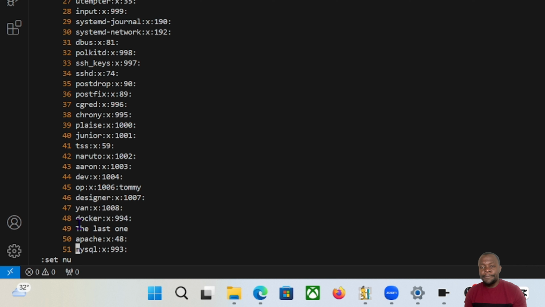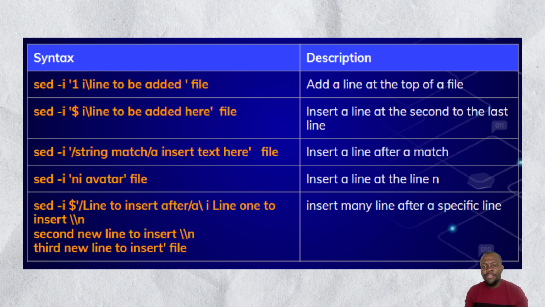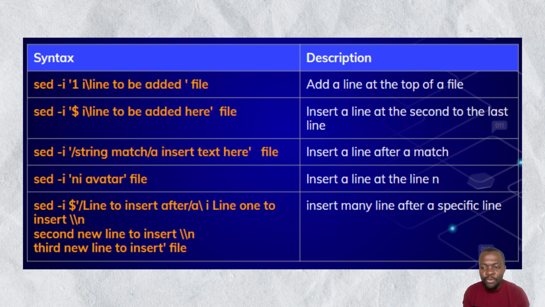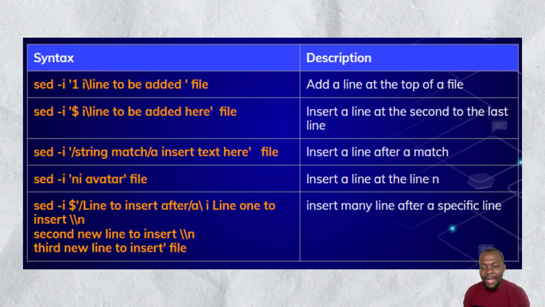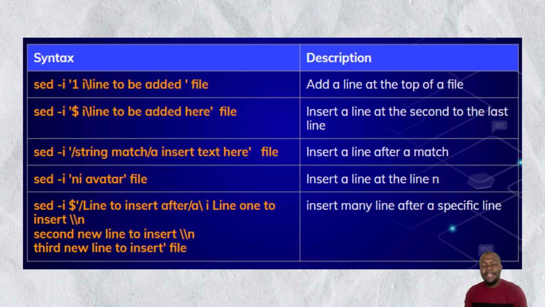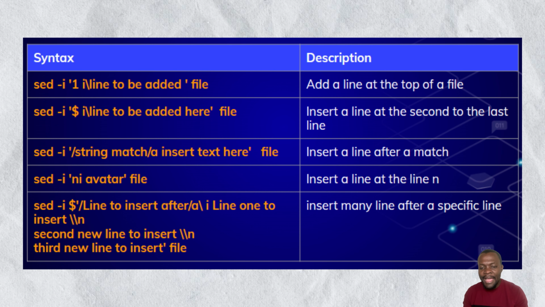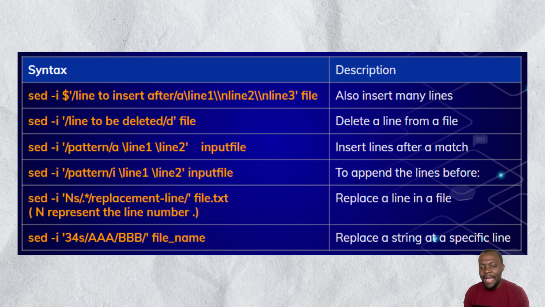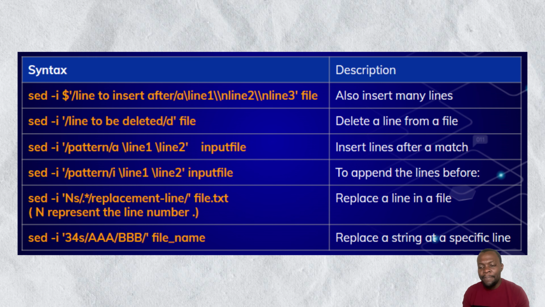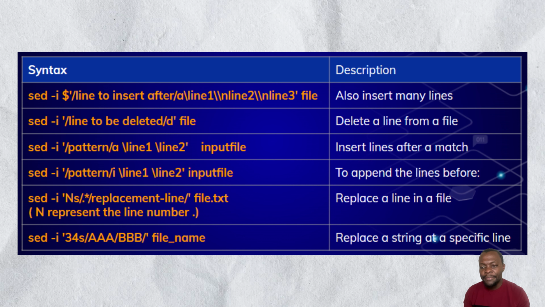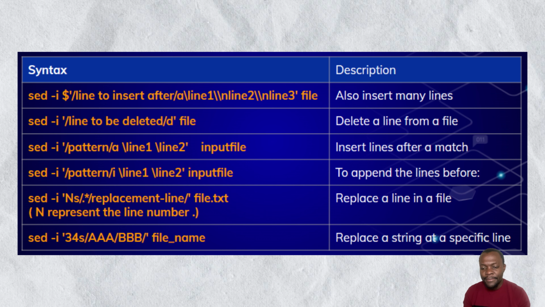Generally this command is going to help you write in your file quickly without having to use the vi command. You know, the vi command takes a while to set up, save, and so on. So it's going to be really helpful, and you have a summary of this command, how you can use it to add a line and set many lines. You can see sed -i, the line number with i, and so on. So just pause and read it deeply. It's really interesting.